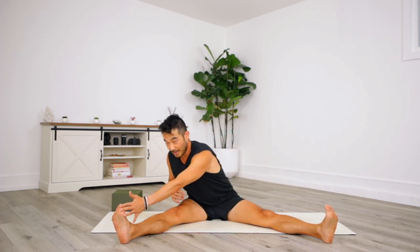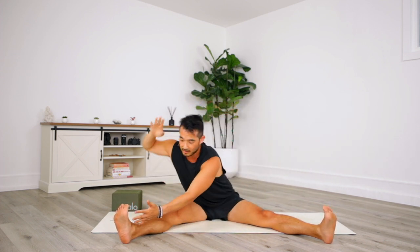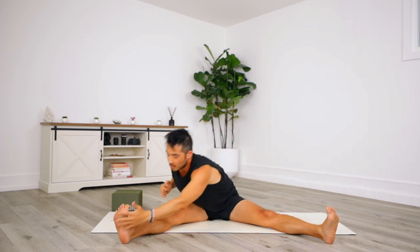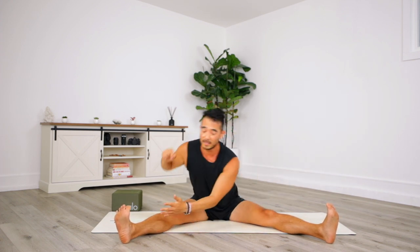Coming back into center, let's add a little bit of twisting. Start with your left hand reaching over towards your right foot and tap. If you're more open, you can reach past; if not, wherever you are is fine. Reach, tap, pause — then twist with the opposite arm, and come back. Do the other side — right arm to left foot — and twist. Five rounds on each side. As you reach, notice if your toes start to fall in — try not to let that happen. This is great for getting into your QLs — a lot of times when we experience low back pain, it's actually the QLs, the low back muscles on the sides.